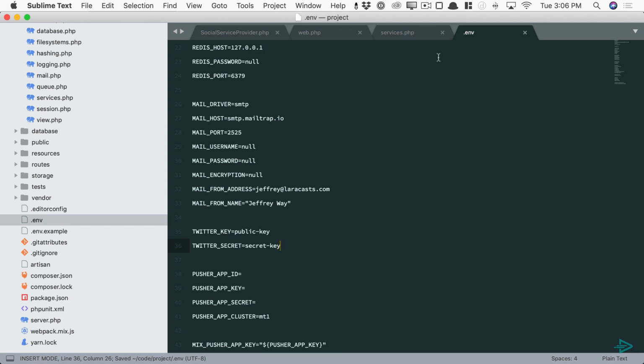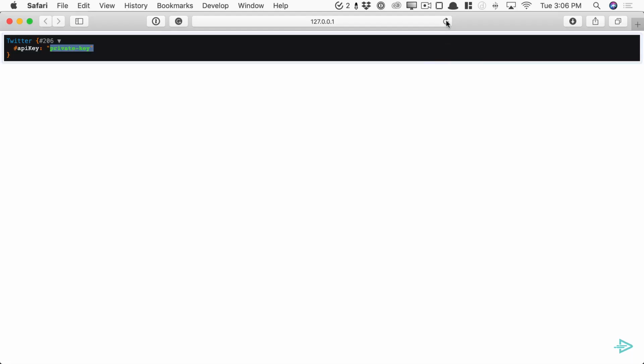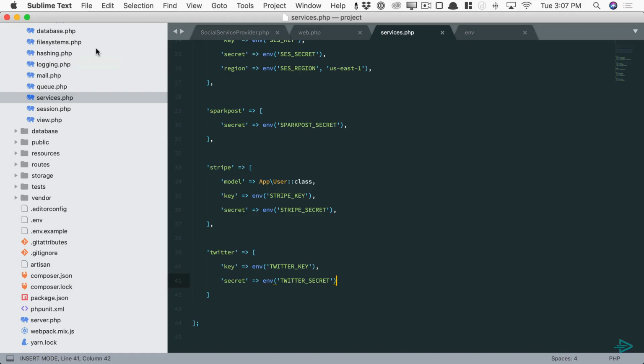All right. Now we've removed those keys from version control, and instead we're just reading the superglobal to fetch what we need. So now if I come back and refresh, and I'm sorry, we changed it from private key to secret key, but same thing, it's still working. And this is the basic flow you're going to follow for all of your configuration needs.